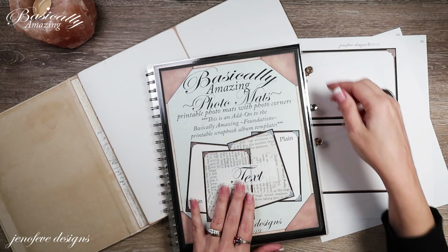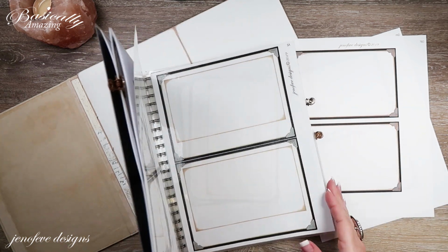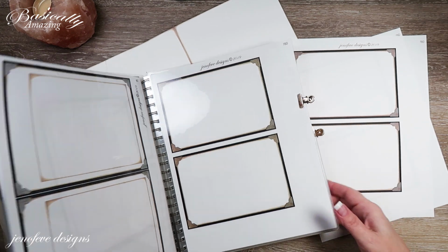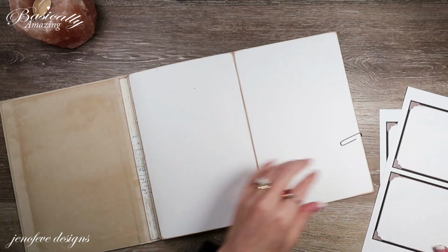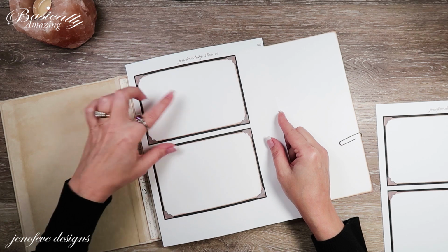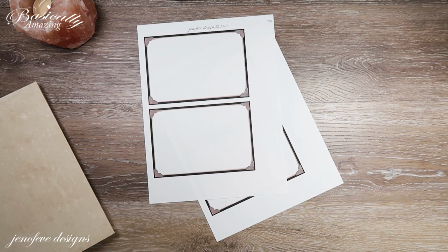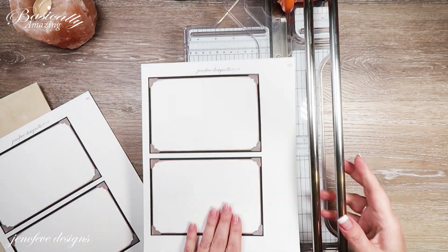So the add-on photo mats, oops, all my little clips are cattywampus. So 7BD is this one right here. It's the brown photo corners. I think it would be fun if we just cut these out and then stuck them down. Let me go ahead and cut these out really fast, and I'll show you what I'm talking about, and then we can think on it.